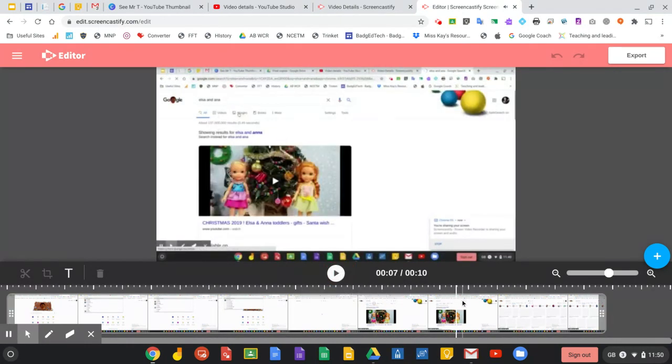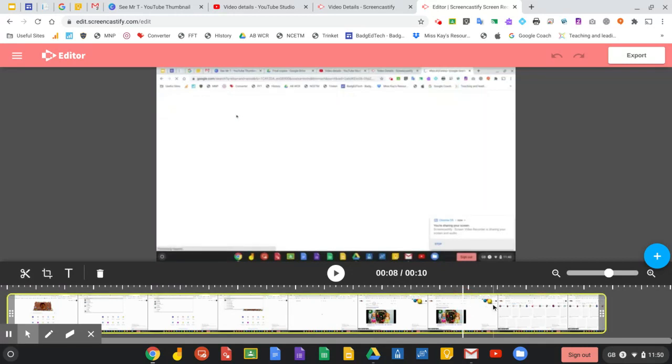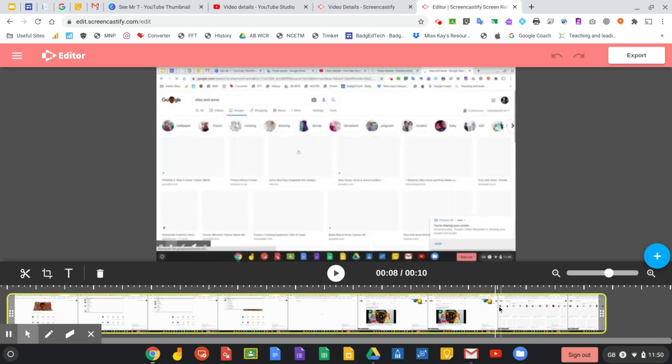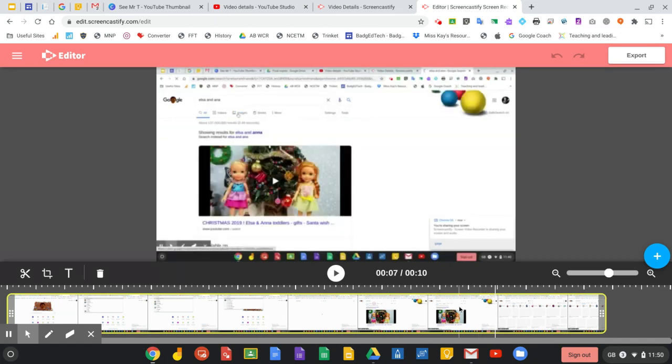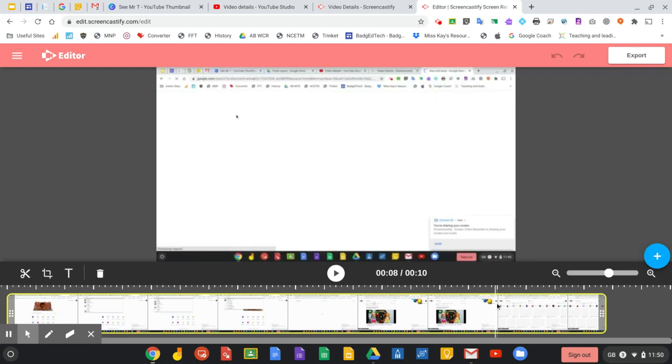It's a little line showing where I'm up to in the film. Now, because I've zoomed in, I can be a little bit more precise than I was with the trim option. I can go to the exact moments I want to cut. So it might be that I want to put my line there just before. So looking at the screen, I can see it's just before my results come in. Because when I move the mouse there, the results are coming in. And when I move the mouse backwards, I've got those dolls on the screen. So there's a moment here where there's a blank screen.